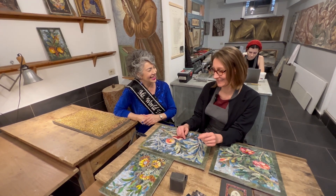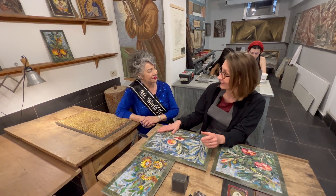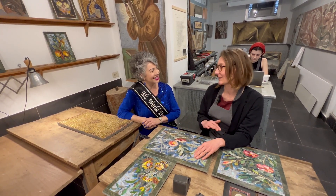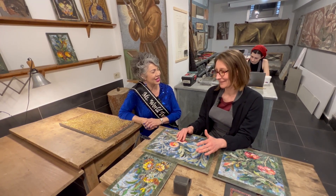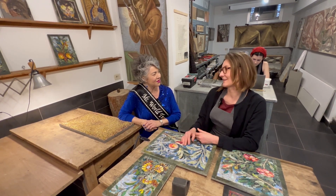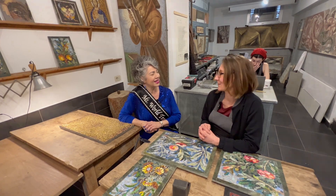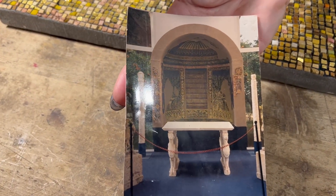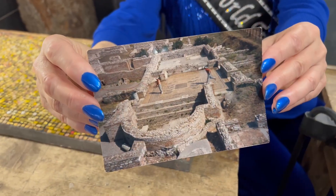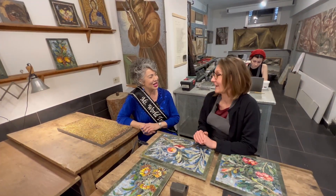This studio was founded by Fabrizio Casio, and thousands and thousands of square meters of mosaics passed through this studio. Especially because he invented a lot of techniques about restoration of ancient mosaics. That is why we restored mosaics from the National Museum of Rome, the Archaeological Museum of Naples, Herculaneum, Tivoli, and a lot from Pompeii.